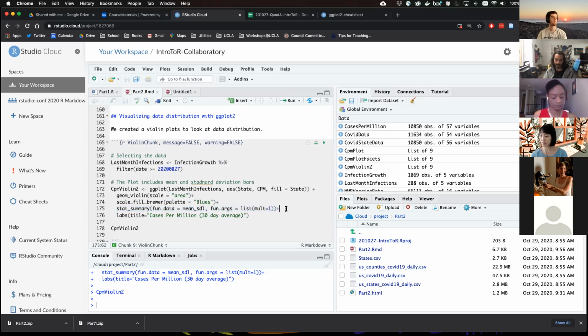If you're looking for ways to add error bars, you can look either in the data visualization cheat sheet to see what some options are for visualizing error, or what I do, which is just do a quick web browser search of how to create error bars on the plot that you're trying to create it for.